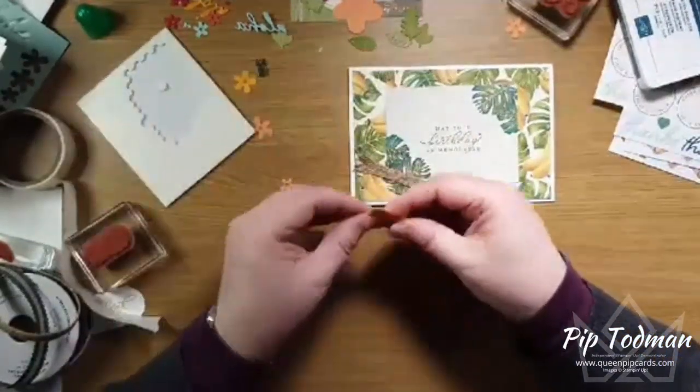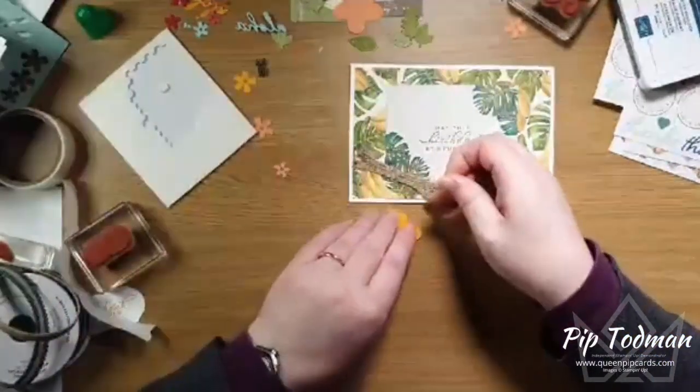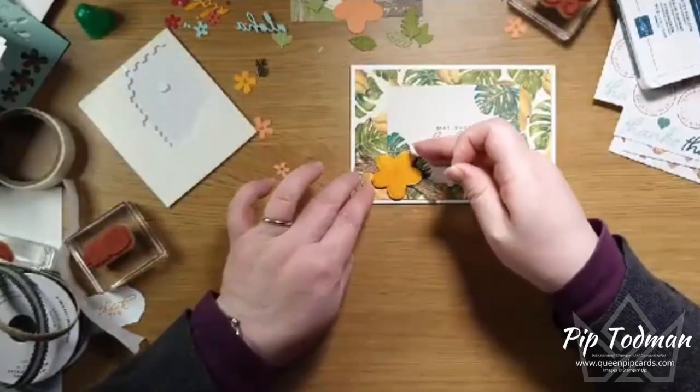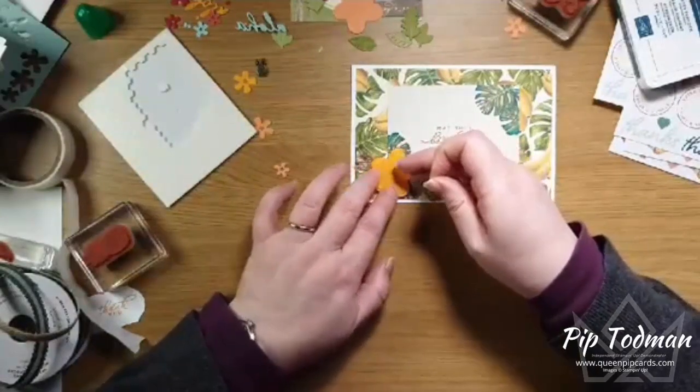I might go double on this, because single, oh no, single will work. Single will be good. Okay, so we'll do single. So this one, I'm going to turn it, yeah, this way. So one on here.